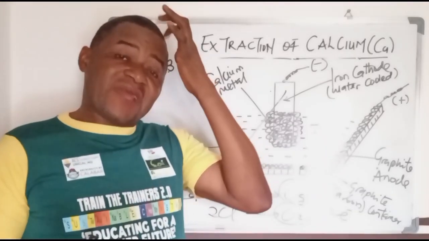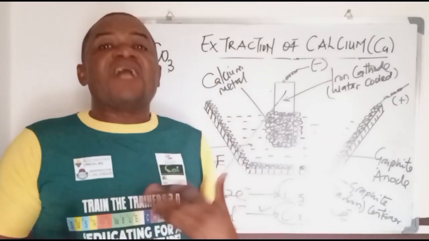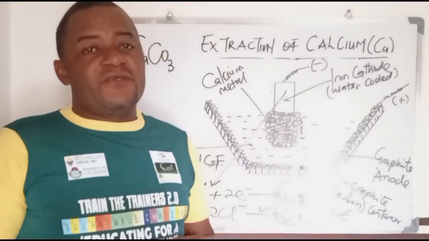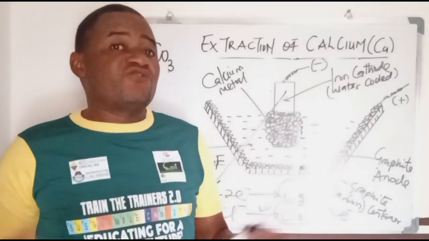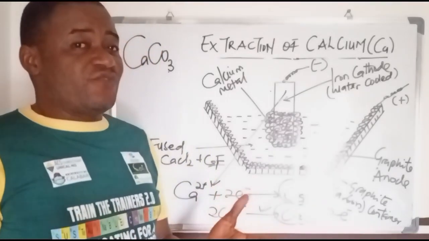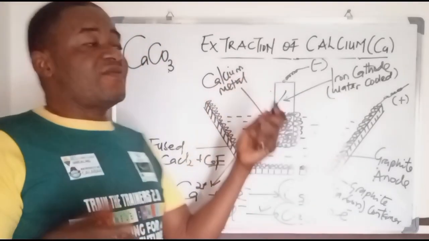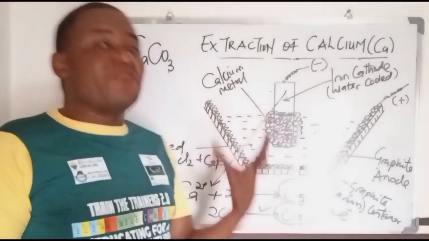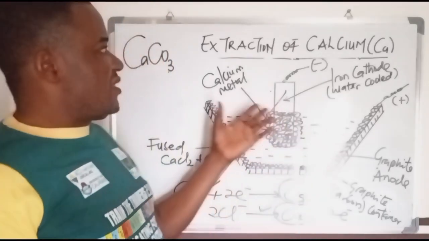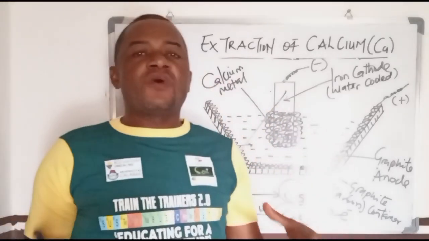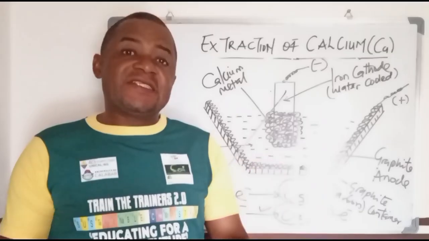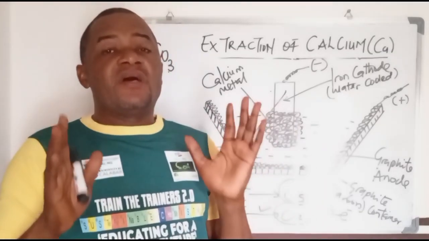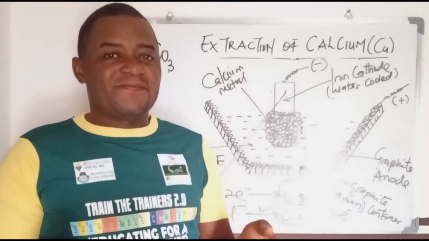But should you sometimes feel you should carry out another type of purification, you can make use of vacuum distillation. So usually people in industries responsible for the extraction of calcium metal, if they feel that the purity of calcium from this electrolytic process isn't enough for them, will pass the calcium metal through what? Through a vacuum distillation process, and then they can obtain a desirable pure calcium metal.